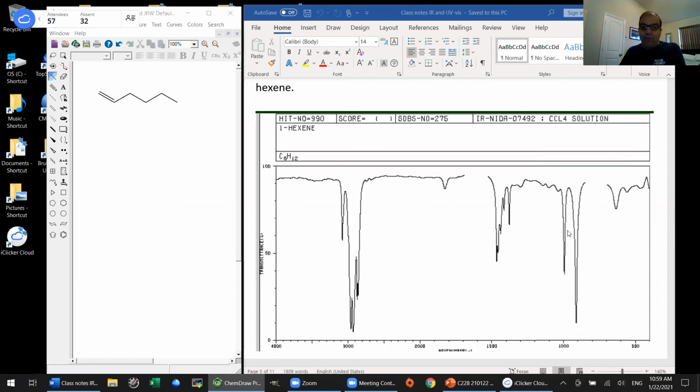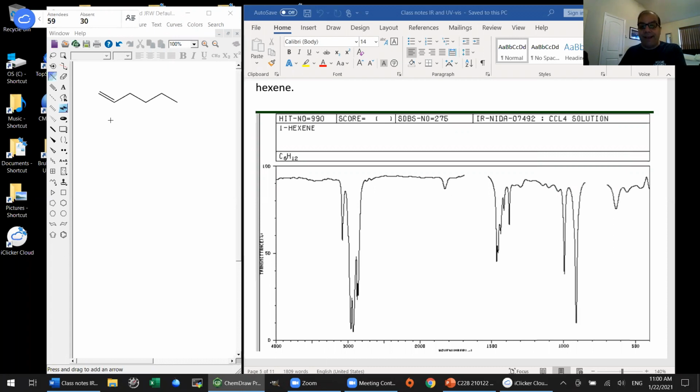We've got a few more peaks in the fingerprint region, but even without going there, I do see at least one fairly prominent peak just above 3,000 wave numbers. And for some strange coincidence, 3,000 wave numbers is exactly the cutoff, or as close to 3,000 as makes no odds. That CH stretch just above 3,000 refers to the CH stretches for these three CH bonds, the ones that are on the sp2 hybridized carbon. And so you can pretty much count on that.